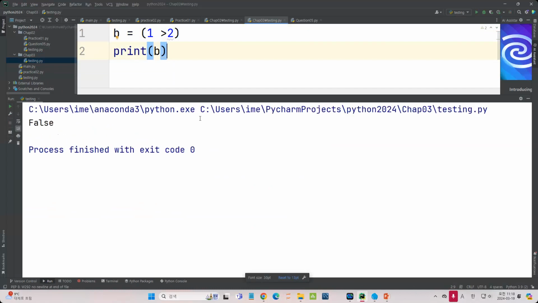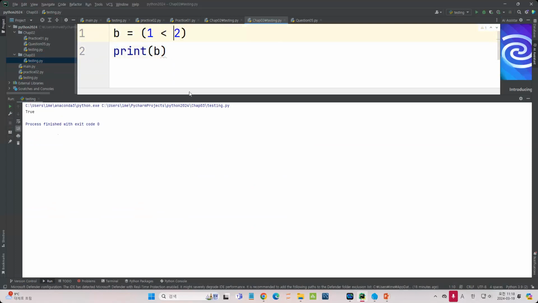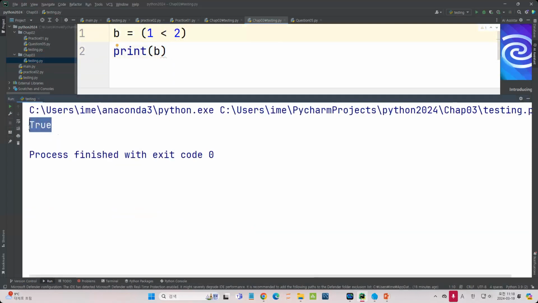The result is false. Why? Because we know that 2 is greater than 1. If 1 is greater than 2, it is false. If we change this one to the symbol like this, then the result is true.